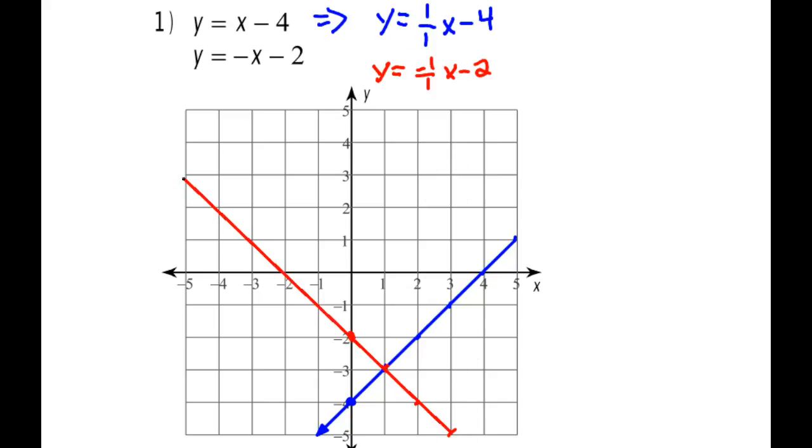Draw your line all the way through the graph entirely. And then label the point. Now, what coordinate is this? 1 and -3. There's -3 and a 1. What's the coordinate? 1 comma -3.